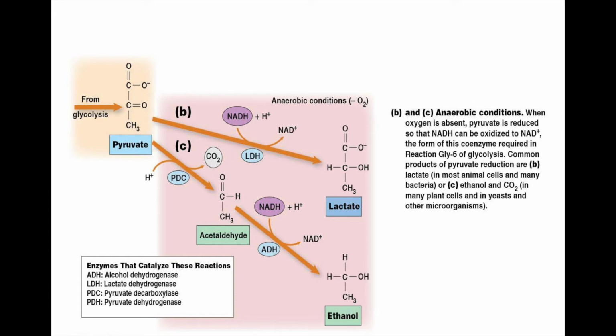So depending on the organism, you can make lactate or you can make ethanol. Yeast can make ethanol. This is important in fermenting bread, causing bread to rise. The CO2 that is given off in this process makes bubbles in the bread, causes the bread to rise, and then the ethanol is burnt off in the baking of the bread. When you make beer or wine, the ethanol stays in solution, and that's part of the desired product of the yeast.